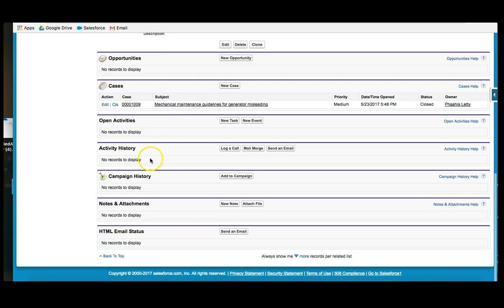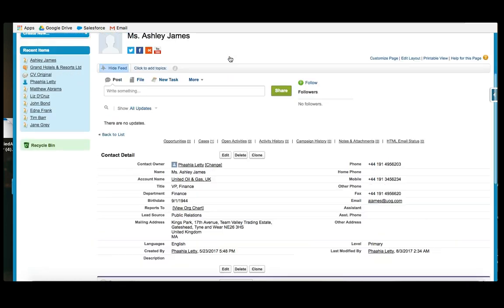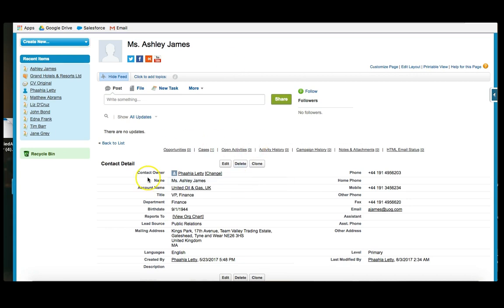We could also see some activities, activity history, campaign history, and we can log a call with them or send an email. We can also set up a meeting with them or a new task. And if Ashley James is interested in purchasing a product, we can actually open up a new opportunity. And what we can do, and why it's important to understand this record, is because we're also able to connect certain actions to them. So we can log a case, we can log a call, we can run a poll with them, we can even add a note about them or schedule an event with them.